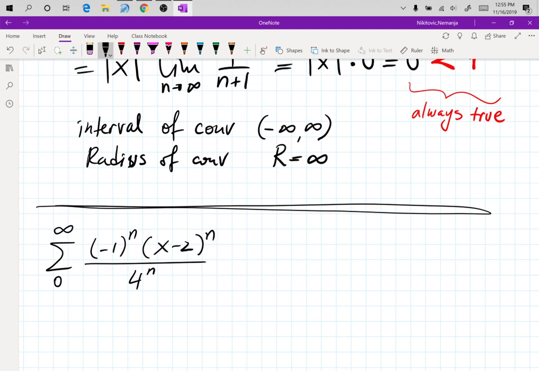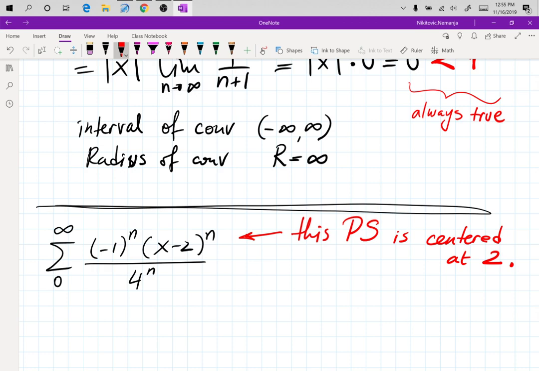What is the one feature of the power series that you can tell me right away? It's alternating, okay. What else? The power series is centered on 2. I need you to develop that skill instantly when you look at the problem. So I'll write it in blood: this power series is centered at 2. You will see why it is really good to know that the instant you look at the problem. You will see that at the end of the problem.